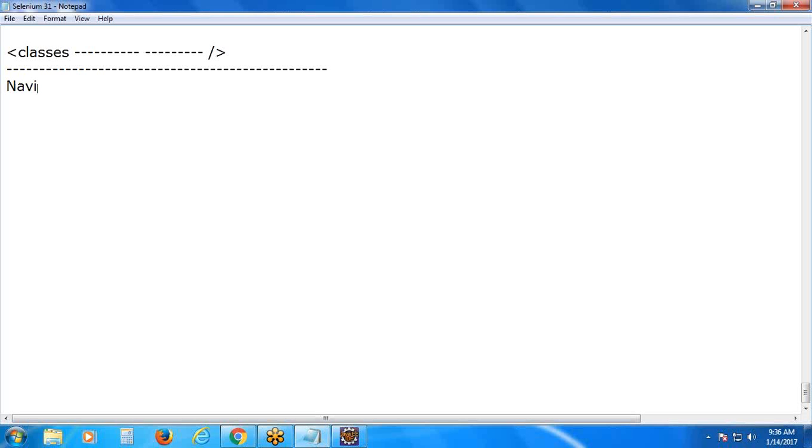Navigation for creating extensible markup language file in Eclipse. In the operating system, that is a different case. In Eclipse IDE.